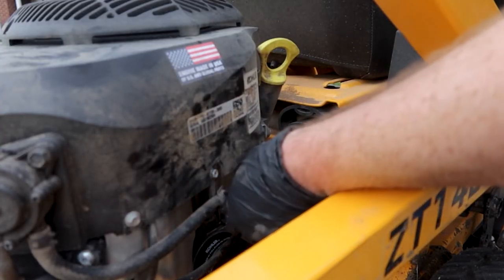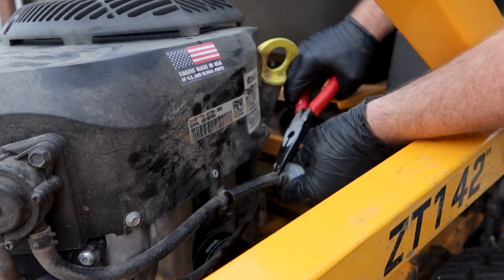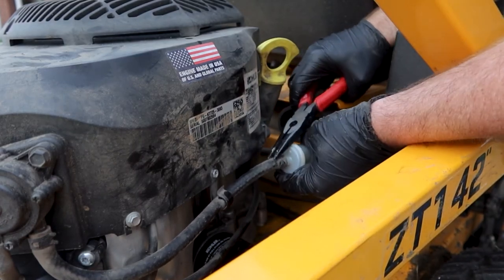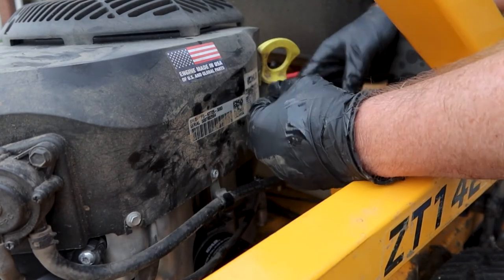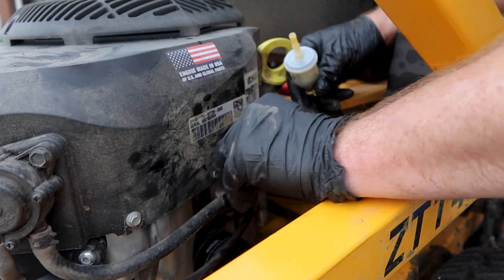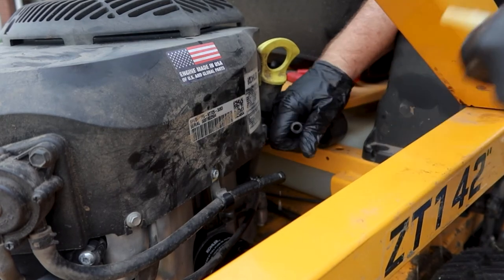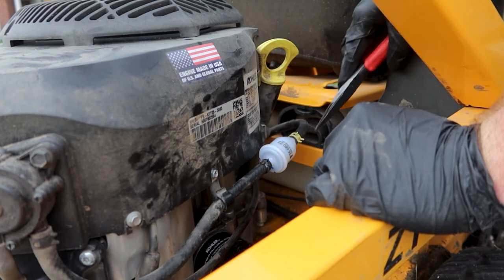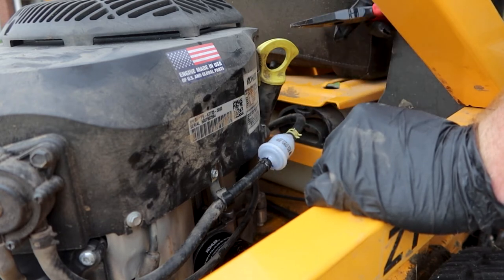By the way, one of the worst parts is figuring out how to get rid of the used oil when you're done. If you stick around to the end of the video, I'll show you a secret hack to do that. Now let's finish up the rest — you can replace the inline fuel filter, which is right here. Just get a set of needle nose, pinch the clamps off. You ready to get some gas on your hands? You can clear the lines of fuel if you want, but that makes changing this a lot less fun. Also, keep this line elevated or else you're going to dump a bunch of gas everywhere like I just did. Just pop the new filter in line, clamp it up, and you're good to go.